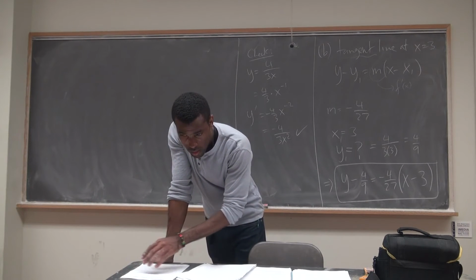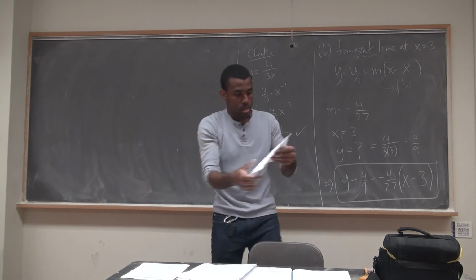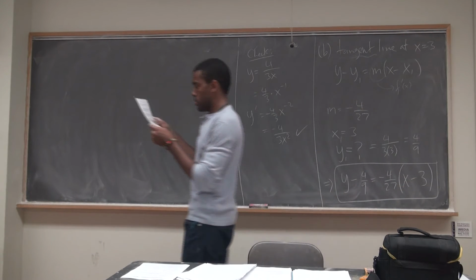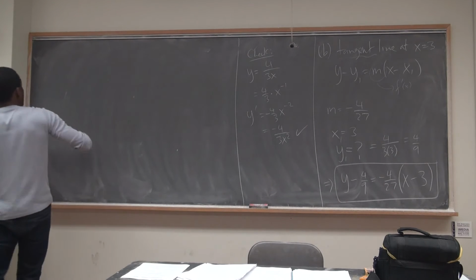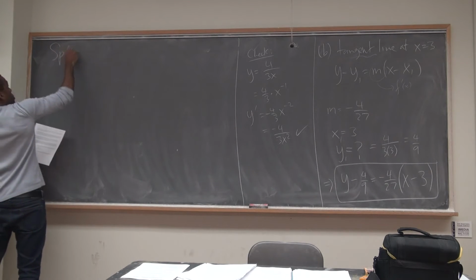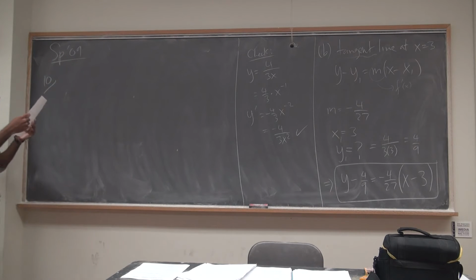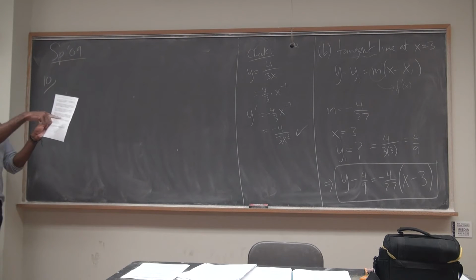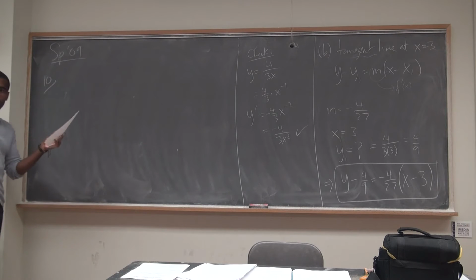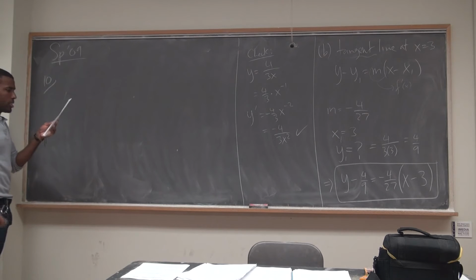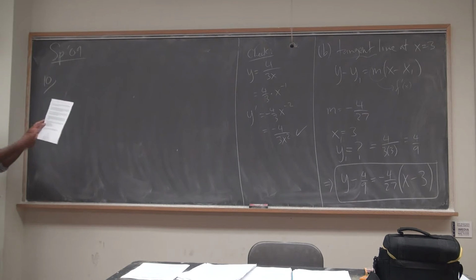So it was 1, 5, and 10 from this final. So spring 09, problem 10. Oh yeah, add this to the list. That was what I was forgetting. The speed, velocity, acceleration problem. So add that to the list of tips. I was forgetting something. I couldn't remember what I did.